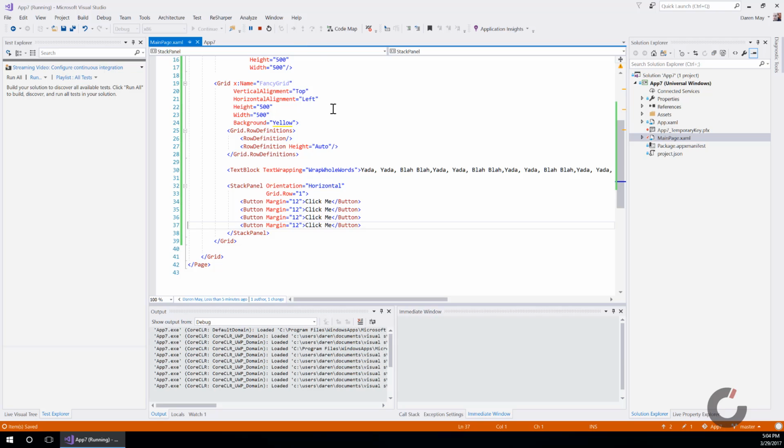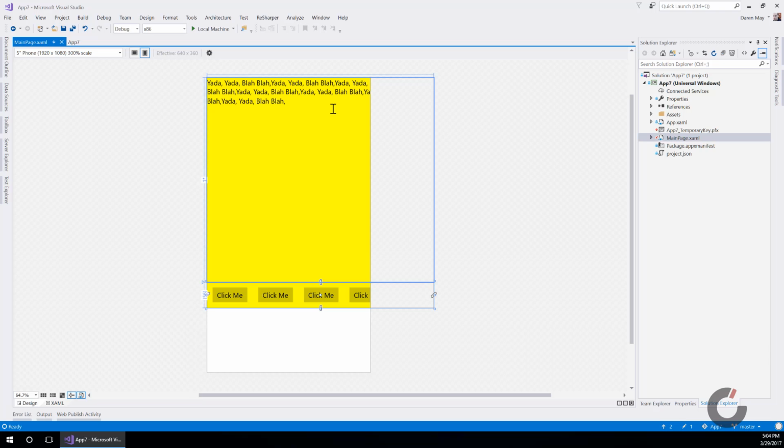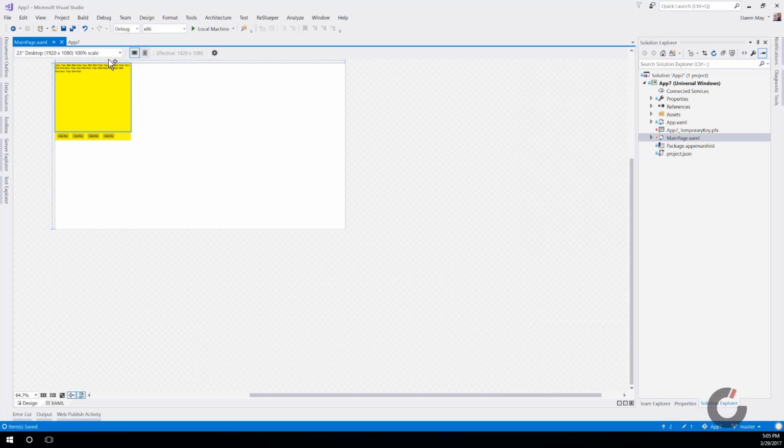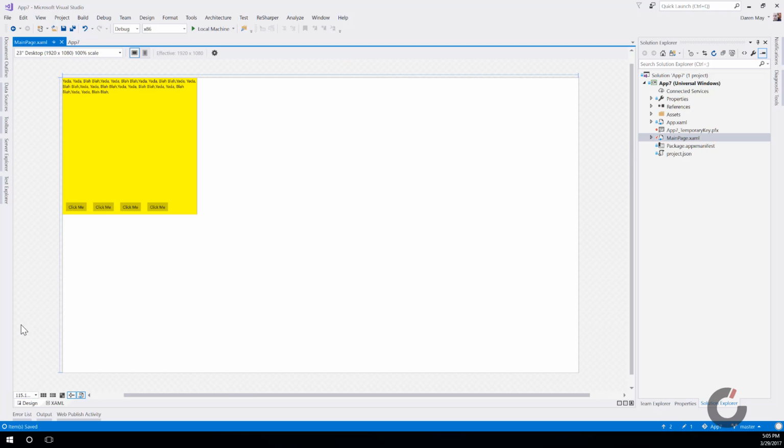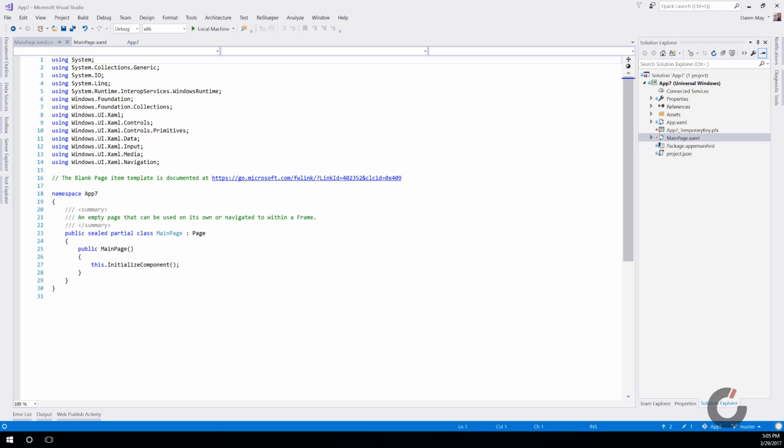Okay, so we have our application here. So nothing particularly stunning here, but now what we're going to do is we're going to talk about how we can access the backing visual for our fancy panel here and how we can actually perform some interesting effects. So now we'll zoom it in so we can see how it will appear on our screen. Okay, let's go to our code behind.